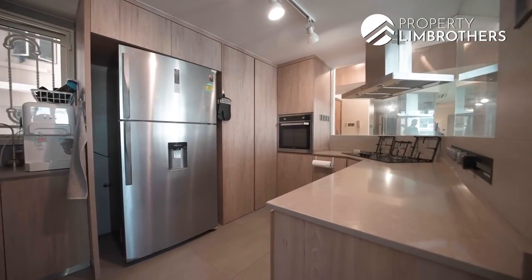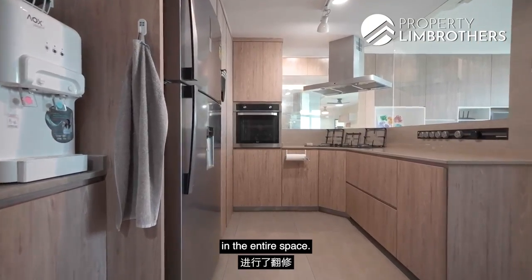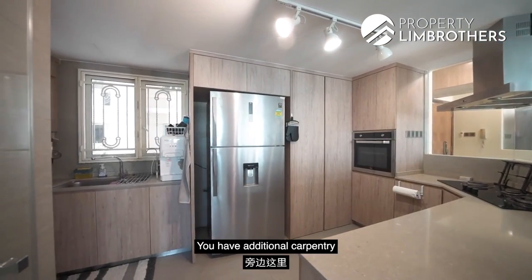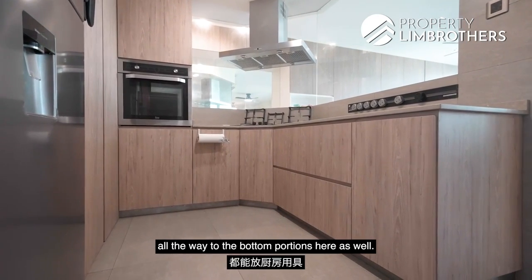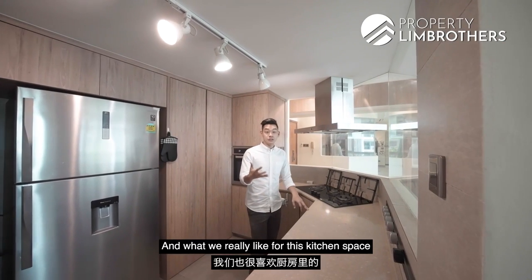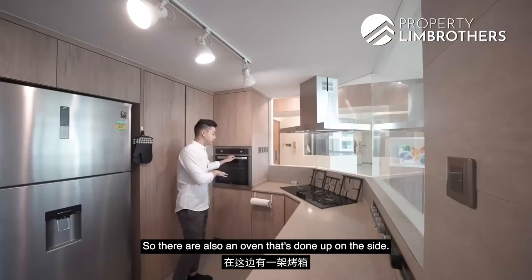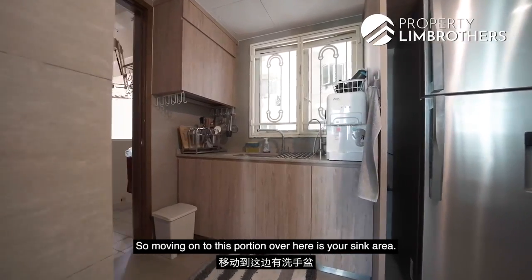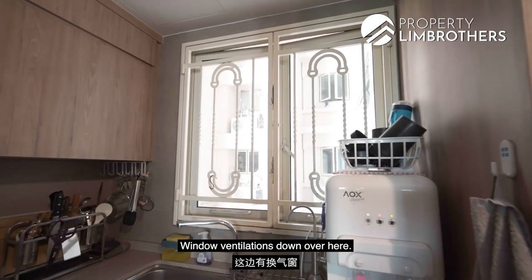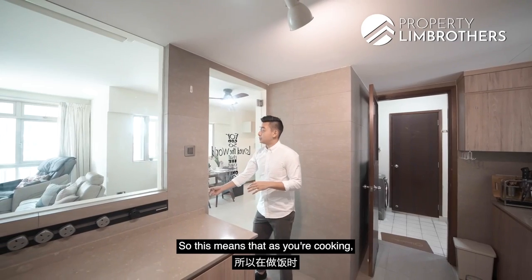Stepping into the kitchen, it was renovated a few years back and is in very good condition. There is a huge fridge space with room for a dual-door fridge, additional carpentry for kitchenware, and an open-flame cooker hood that could be expanded or converted to induction. A glass panel in the kitchen lets you watch your guests or kids while prepping meals. There is also a built-in oven, great for baking. The sink area is large enough for a dual or single large sink, with window ventilation. An enclosable glass door means cooking smells won't drift into the living and dining areas.